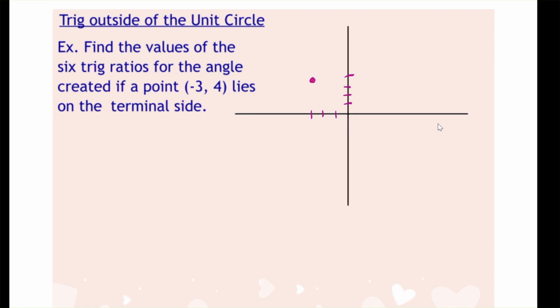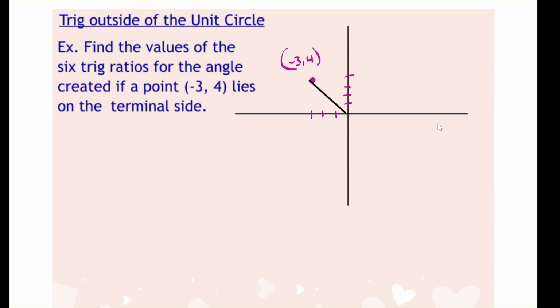So that means that if we start rotating from the positive x-axis, like right here, and then we rotate that around, we're going to end up as my terminal side right there. Maybe I'll redraw that so it's straight. Okay. So I end right there, and again my point is (-3, 4).